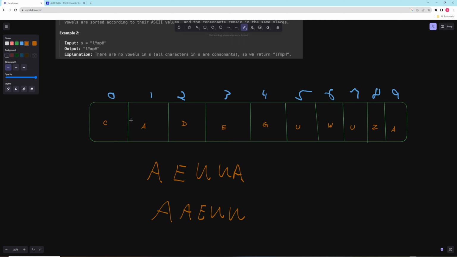Then you would take your string, split it into an array, and go through index by index. I go to all the indices that are vowels, and I also keep track of where I am in my sorted array of vowels, and then I write down the right letter. So let's say I come to this letter and I say, this should be this letter here. So it is. Then I go to this letter and I say, this should be this letter here. It's not, so I'll replace it with an A. This should be this letter here.